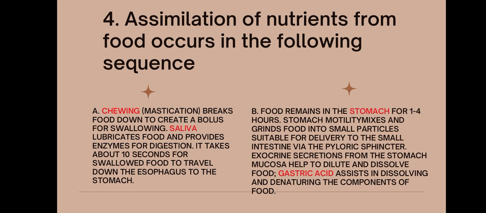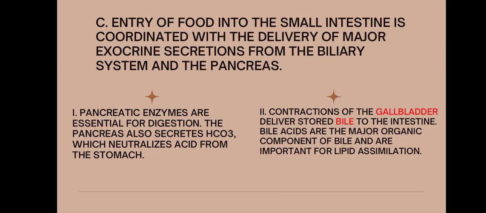B. Food remains in the stomach for 1 to 4 hours. Stomach motility mixes and grinds food into small particles suitable for delivery to the small intestine via the pyloric sphincter. Exocrine secretions from the stomach mucosa help to dilute and dissolve food. Gastric acid assists in dissolving and denaturing the components of food.